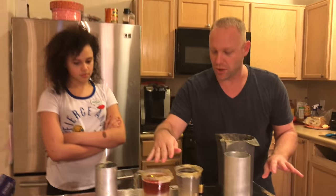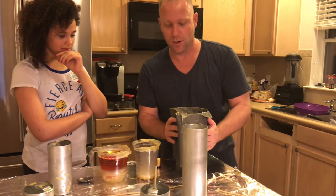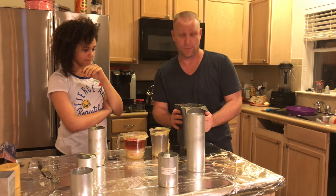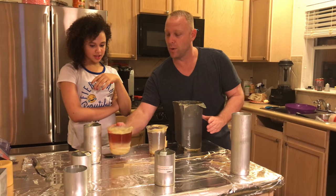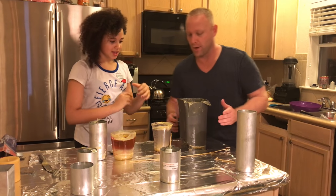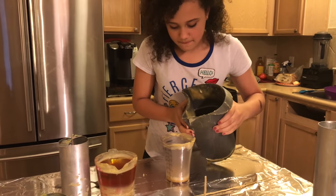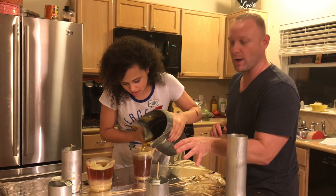Once it's dried, and in the meantime this will have melted hopefully, take the wax and pour it over here into a container. Most people use a metal container or something like that. I use a plastic container for juicing, which is what I'm going to be using. Generally it'll take about 15 to 20 minutes to get to the point where you can pour it.